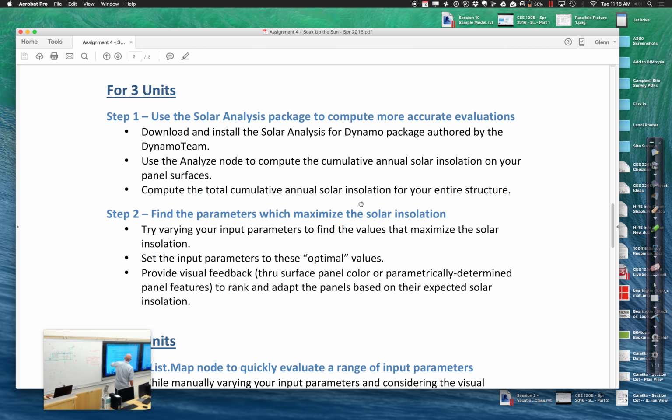I guess I would say for this even, after you figure out what you think the optimal value is, go through and set it using the panelization that you're already doing and overriding the color in the view. So go ahead and just do that the way you want to.